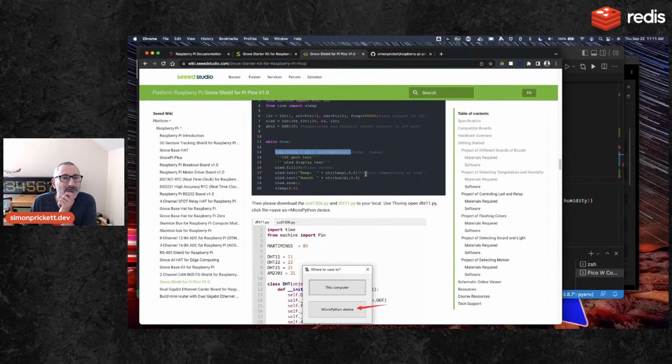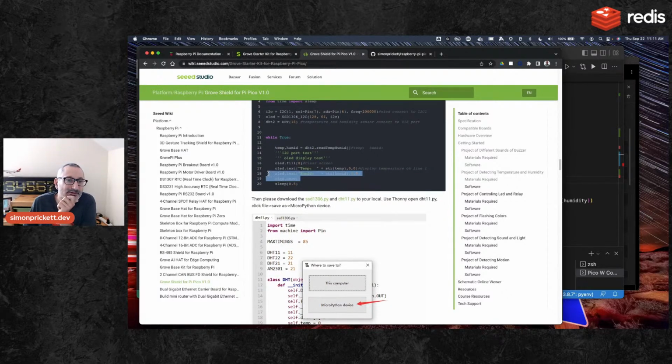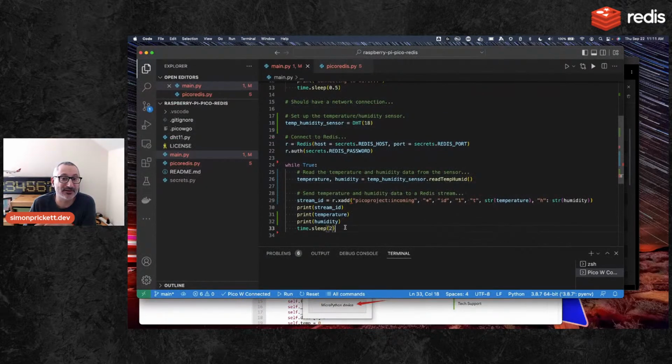Let's go back and have a look. It looks like it because this stuff here is to do with the OLED, the output device that we're not using on this sensor yet. We'll get that out and use it in the future stream. And then they're sleeping every half a second and updating. So they're reading this sensor quite aggressively, which to me says that me reading it every 2 seconds, so a quarter of the time, is going to be absolutely fine. Okay. So we've saved all of that.